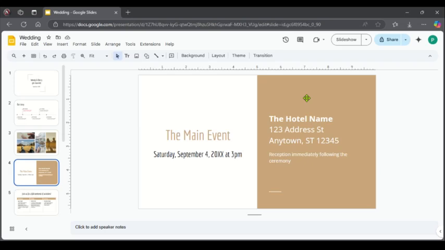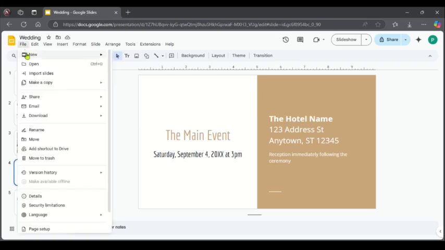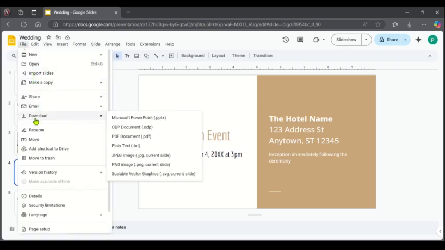So if you want to download your file or your presentation in Google Slides using different formats, the first thing you have to do is tap on File, then locate the Download button, tap on Download. You'll find an option where you can download in different formats. I see we have about 1, 2, 3, 4, 5, 6, 7 formats here in which you can download your presentation.